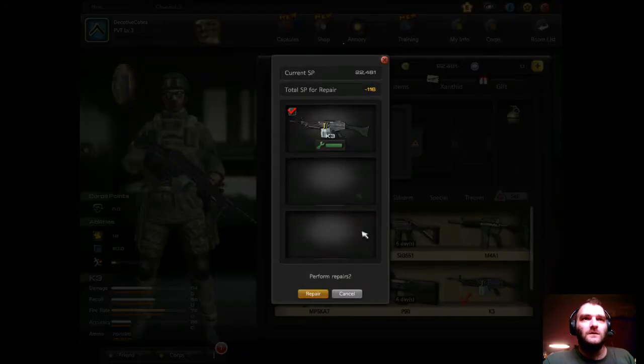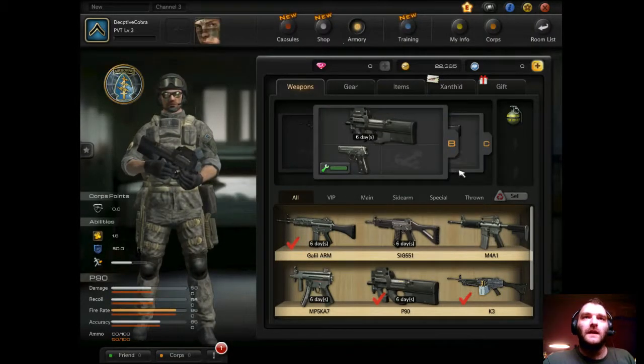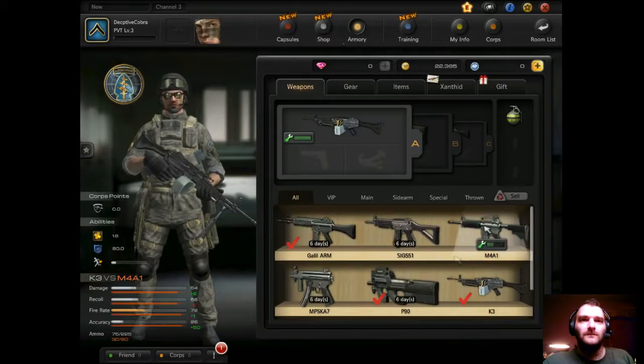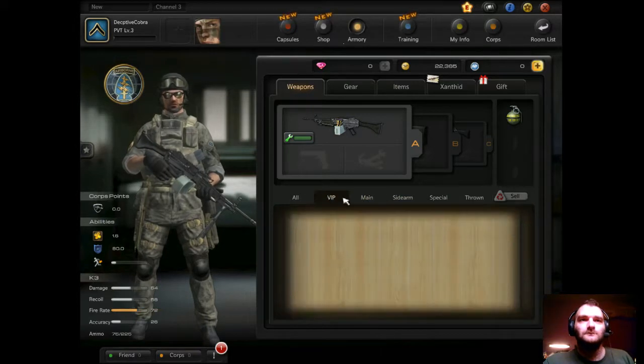And of course, you have to keep repairing all the guns you use. You do get three weapon loadouts, so you don't have to worry about your weapon loadouts. Weapons you own are listed here, you know.